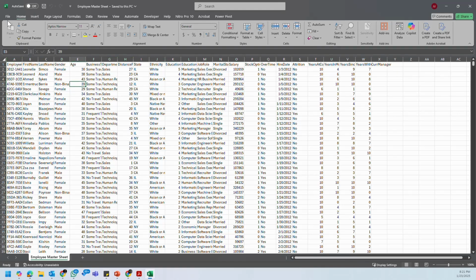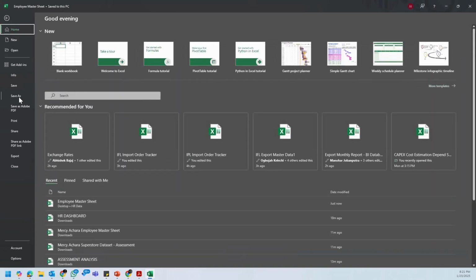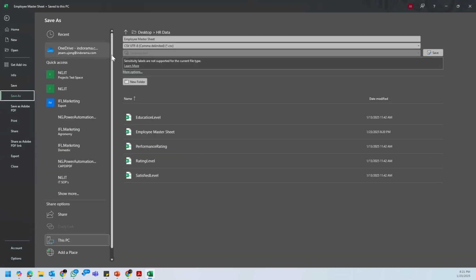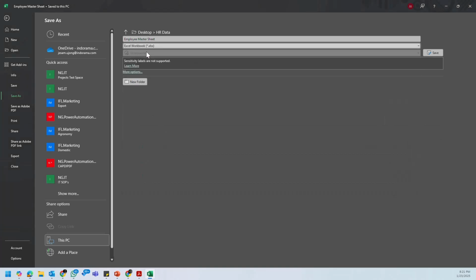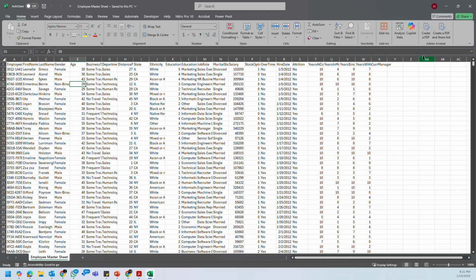I'll show you. Go to file, go to save as, then here you see the name, you see CSV, you click on the type and select Excel workbook, and you save it as an Excel workbook. If you don't do that, every analysis you carry out would go away, and you don't want that.